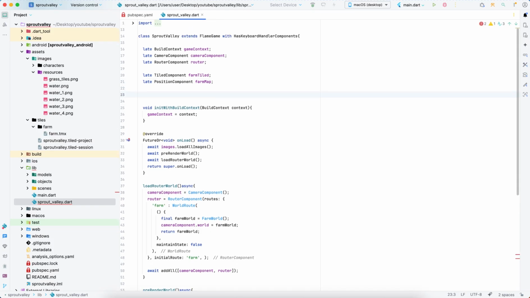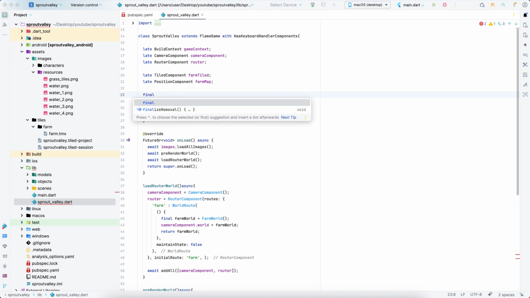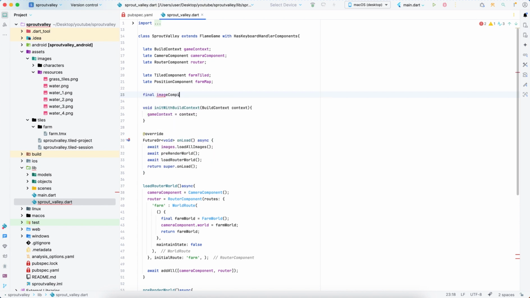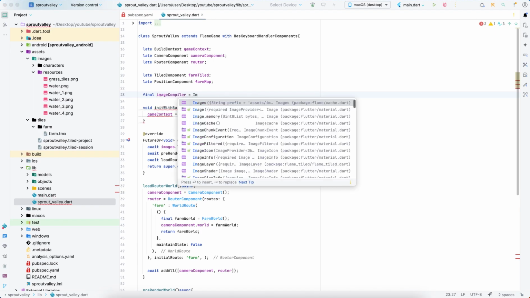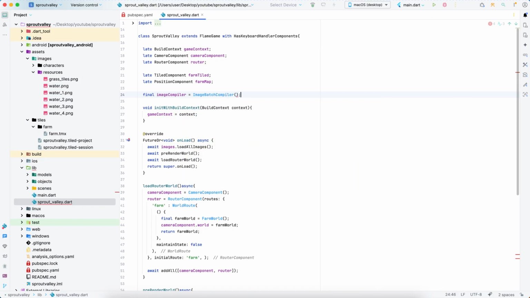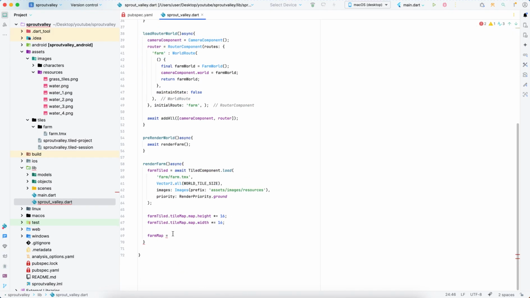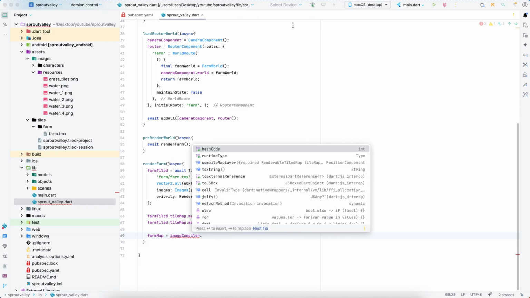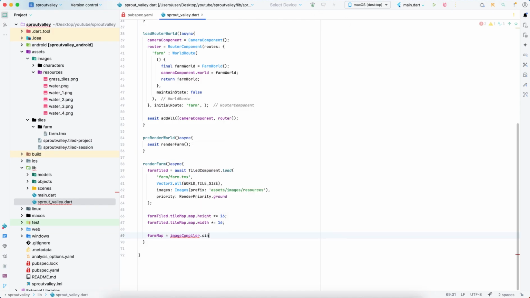You have to follow the step because I'm gonna use the image compiler, image batch compiler, and then for the farm map, I'm gonna use image compiler, and then compile map layer.